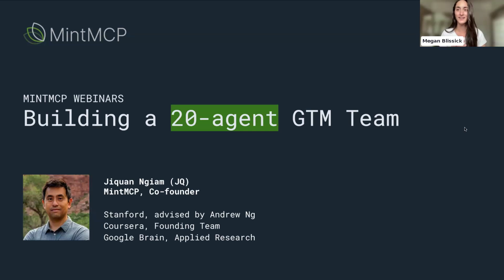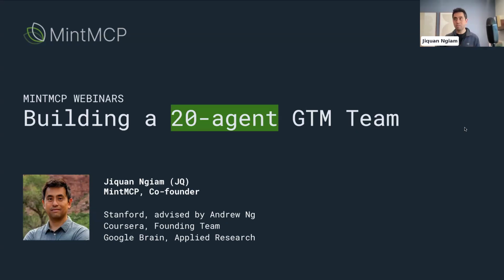Fantastic. So why don't we start by explaining what an MCP actually is, for all of us laymen, all of us less technical folks that are here. Happy to. MCP is the protocol that emerged through last year, and now it's the standard that all the AI systems use to connect to different data systems. If you're using Claude, Cursor, ChatGPT, even Microsoft Copilot supports MCPs. You can connect to any of your backend data systems and tools, and even make your own custom MCP servers that allow these AI systems to directly pull data from them.